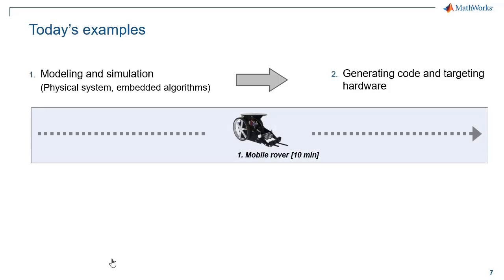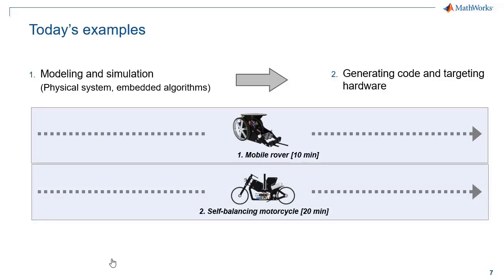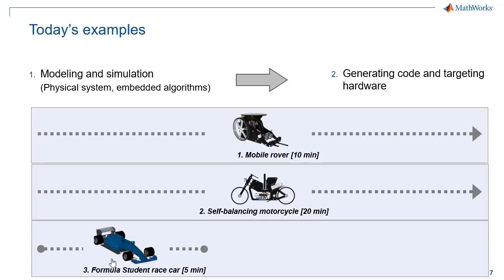So we're going to go through four examples today. The first is going to be a mobile rover. So this is going to be used as an introduction to Simulink. And it's also going to cover the full flow from the modeling and simulation side all the way through to hardware targeting. Next will be the self-balancing motorcycle. So there's a little more complex, gets a bit deeper into Simulink. So we'll spend a bit more time on it, probably more like 15 or 20 minutes. And following that, I'll go through a quick case study of how student teams use Simulink to design race cars for their formula student challenge. This is really a super interesting example that, like the others, spans the full flow from modeling and simulation through to hardware targeting. However, for today's session, I'm going to focus on the modeling and simulation side, which is why this one's displayed on the left-hand side. And I'll finish up with an automatic guitar tuner example. And this one's actually different from the others in that, in this case, the physical design is trivial. So the meat of the project is really in the embedded audio processing algorithm. So this one focuses more on the hardware targeting side of the flow, which is why it's on the right-hand side.